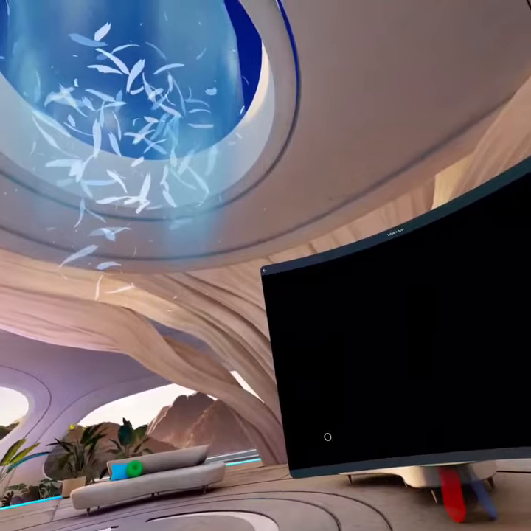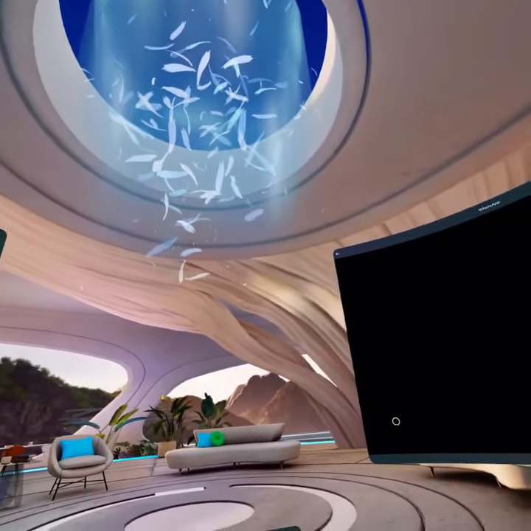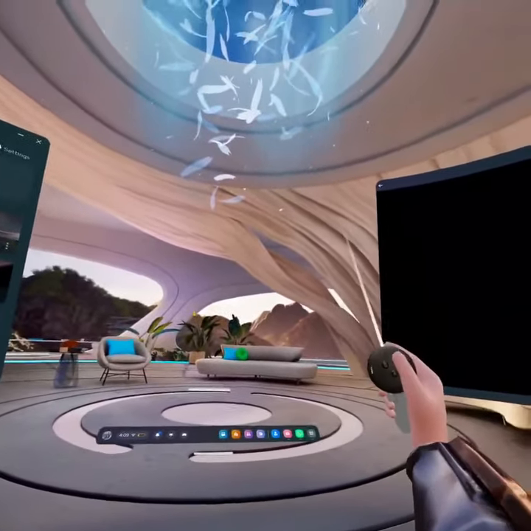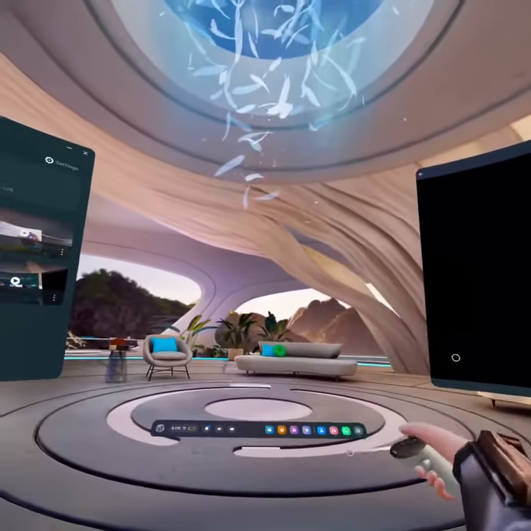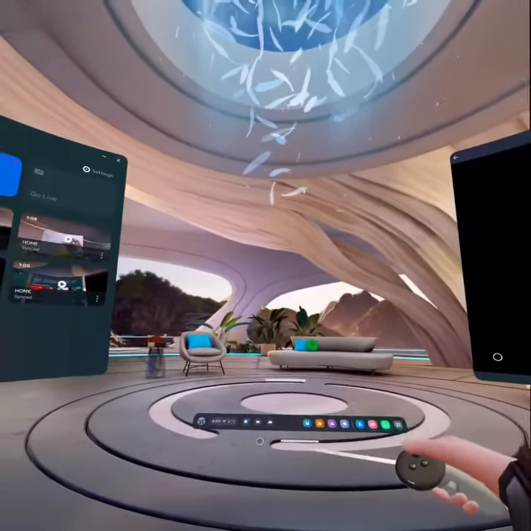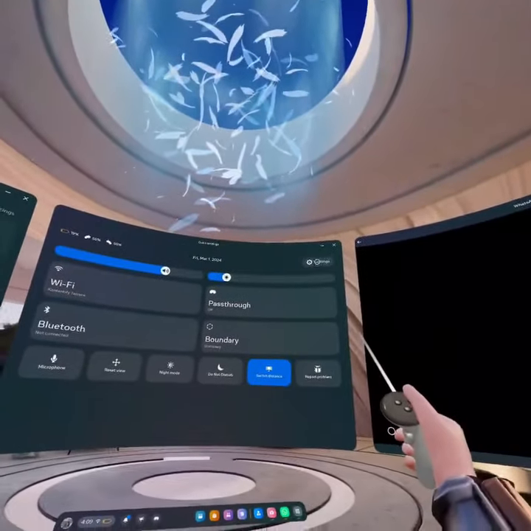In today's video, I will be teaching you guys how to delete your account from the Meta Quest 3. So at first, just take out this navigation bar by pressing the Meta button on your controller. And as your navigation bar is out, just open the settings. You can open the settings through the quick settings. Go here and then go there.